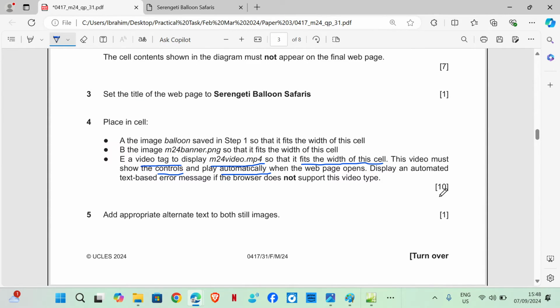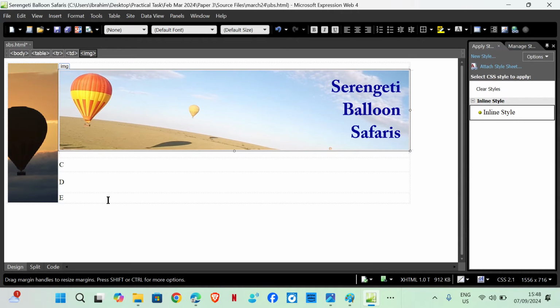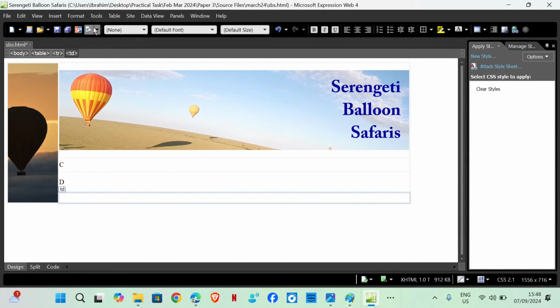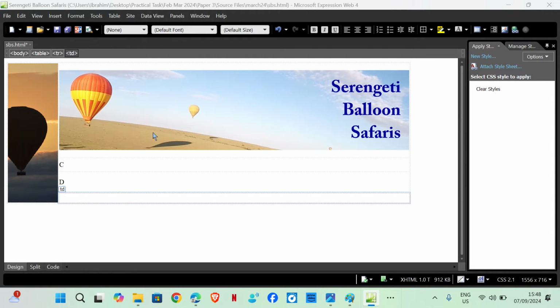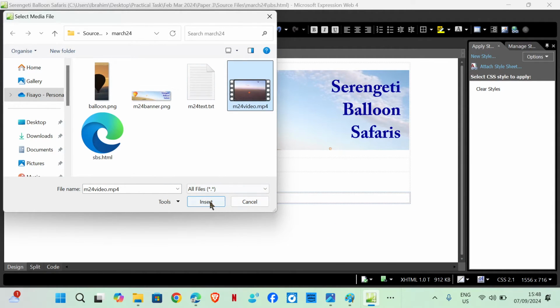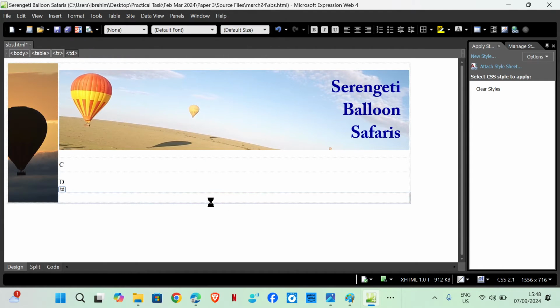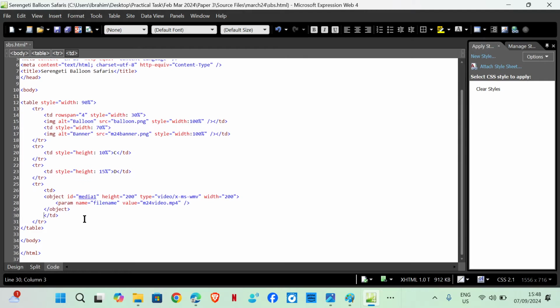So in cell E, remove the letter, insert, and then media. The folder option is not there, so just choose Windows Media, anything, and then you can come here to choose all files. And then the video. Then you can go to the code view.